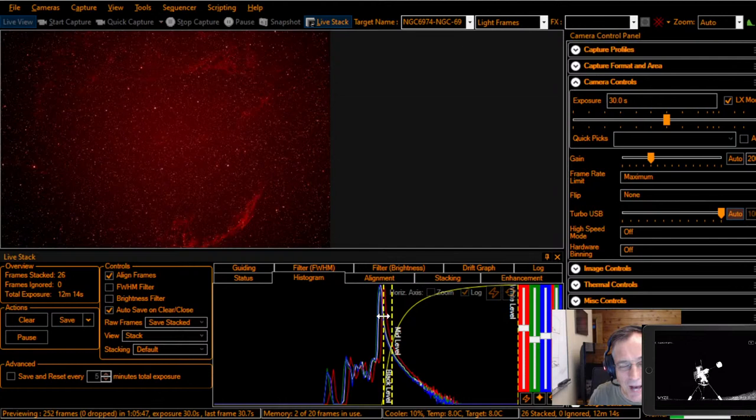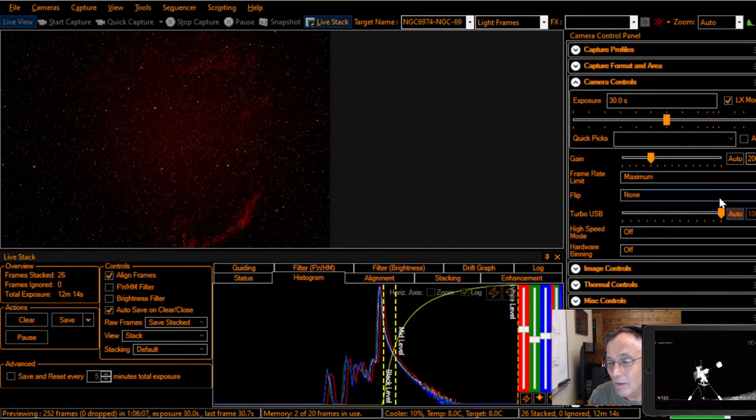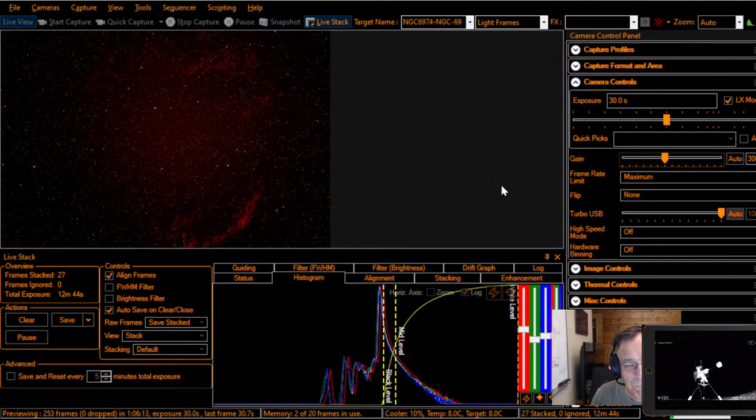It's because this is so high, I think. Even though it's a weird sky in the middle, we are starting to see the full veil now. Boy, with that red boosted, I wonder what happens if we pull this gain up to 300. Am I going to ruin our image here? Look at that. Isn't that beautiful? The central veil.